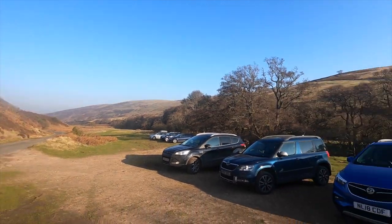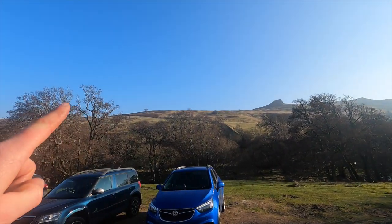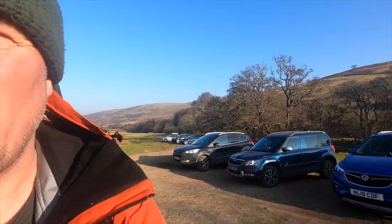I get. Now, there's two options for getting up there. You can either walk all the way along to the farm, cross through the farm, and then up the hill that way. That takes you up to Long Crags up the top there. Then I've just got to walk along the paths at the back end to Langlee Crags over there and hopefully find somewhere to get set up.